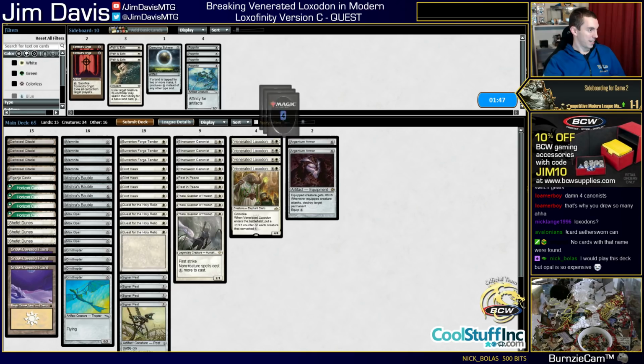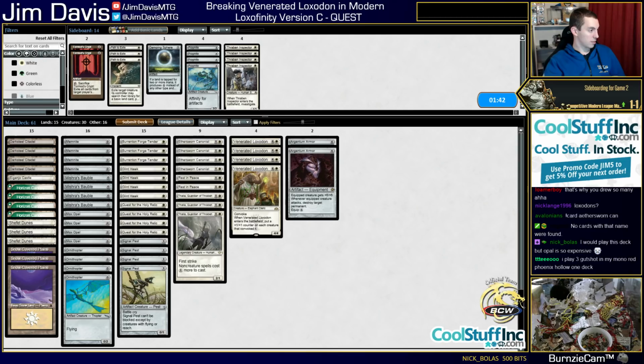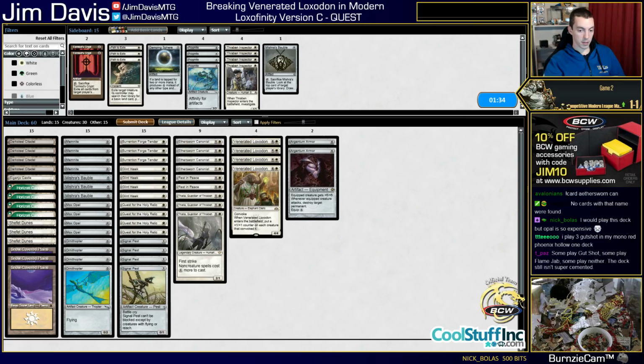The Inspectors? I don't even know. We're making our deck much slower. I'm kind of Bauble, I guess. I don't really know what to cut. I have no idea. Three Gutshot. Okay, so maybe they're playing Gutshot. You want to cut the Signal Pests, but it's too late now.